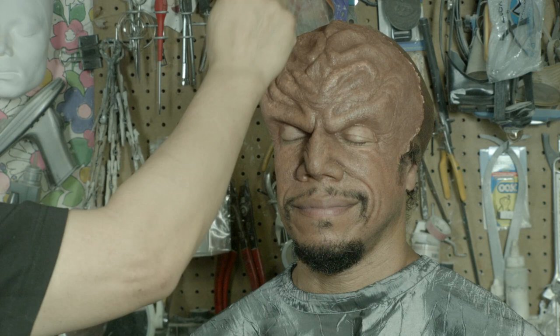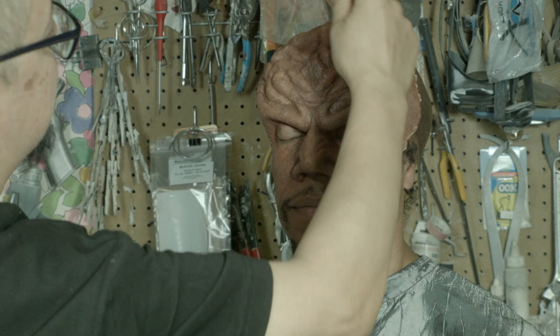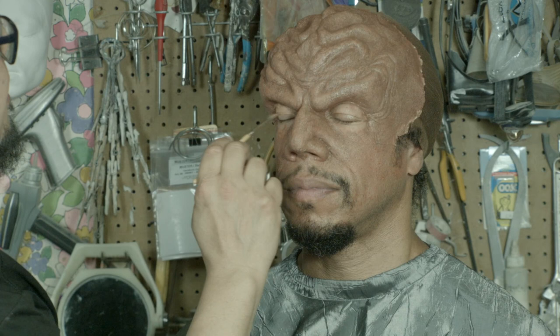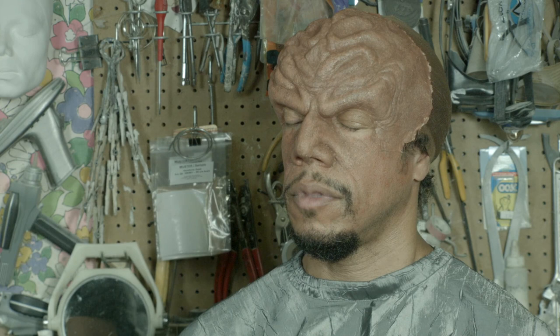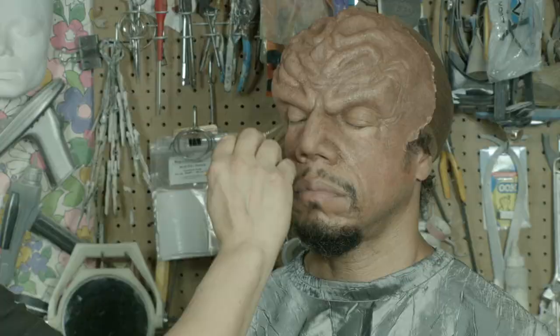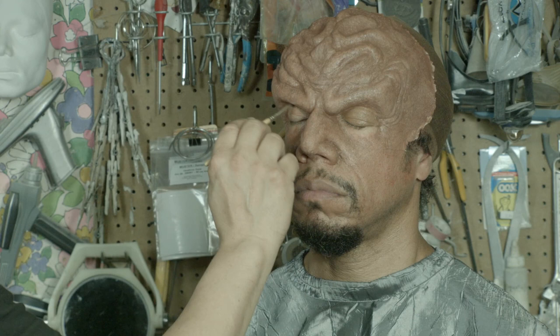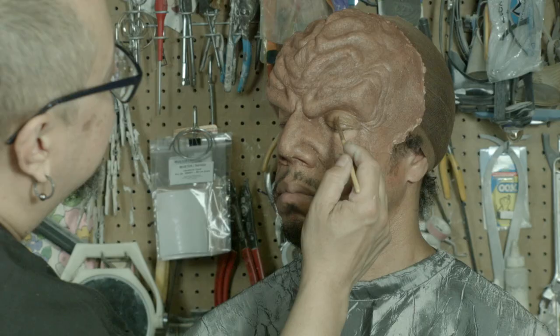I'm doing a little highlighting for these ridges to bring them out. It's all about contour, just like a YouTube video. They haven't brought back a lot of Klingons — not saying I'm angling for Worf's part, maybe his son Alexander. Did Alexander die? The actor passed away. The character didn't. So this is just easier on your actor — I started doing it this way, it caught on, and everyone was doing it.